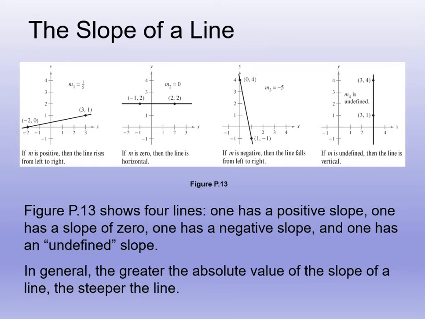So if we look at the positive slope, that's the figure on the far left-hand side, where our slope is 1/5. It's positive because we are rising from left to right. As we go from the graph, we read it as a book, and we are rising from left to right. So we have an increasing positive slope there. Then the second figure here, notice the y values don't change. Anytime the y values don't change, y2 minus y1 is actually 0 in the numerator. We have a zero slope or a horizontal line.